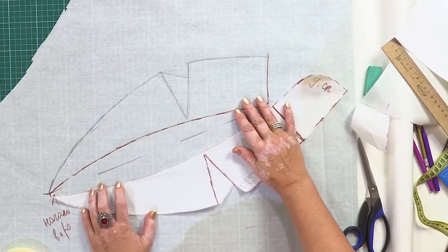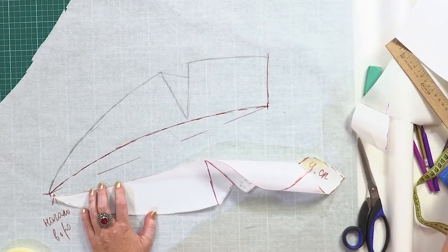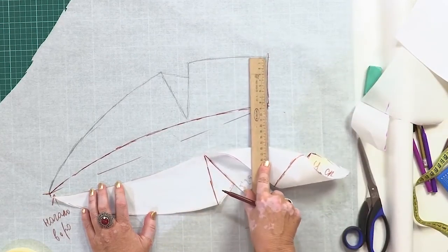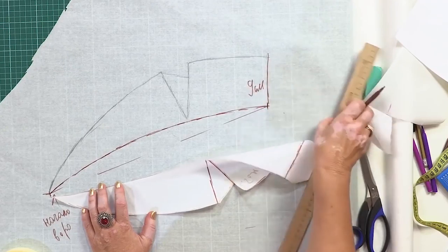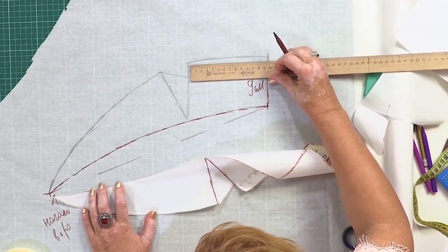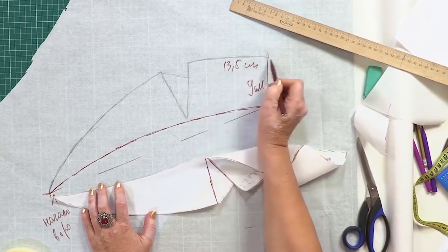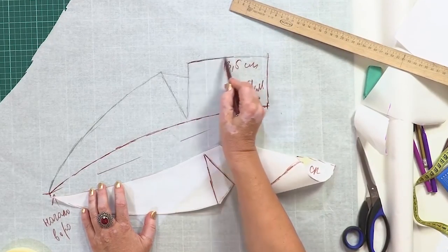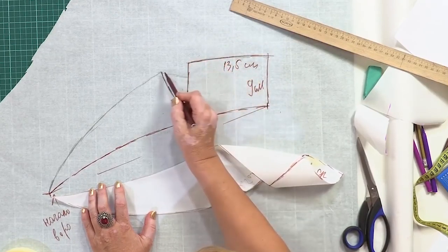I had outlined the center back and then drew the collar the way I wanted it to look like. I made it 9 cm wide here on the shoulder. This part is 13.5 cm long. This part will be kind of draped. The width of this detail is 2.5 cm wide.